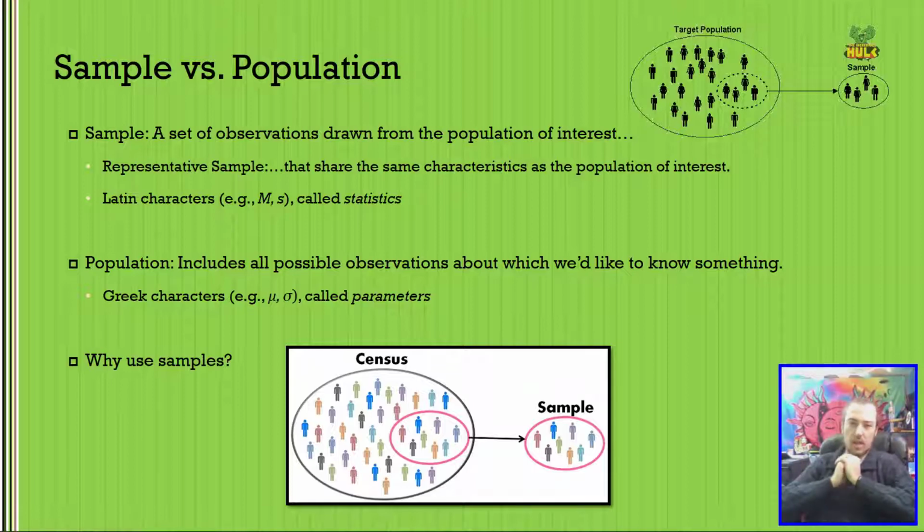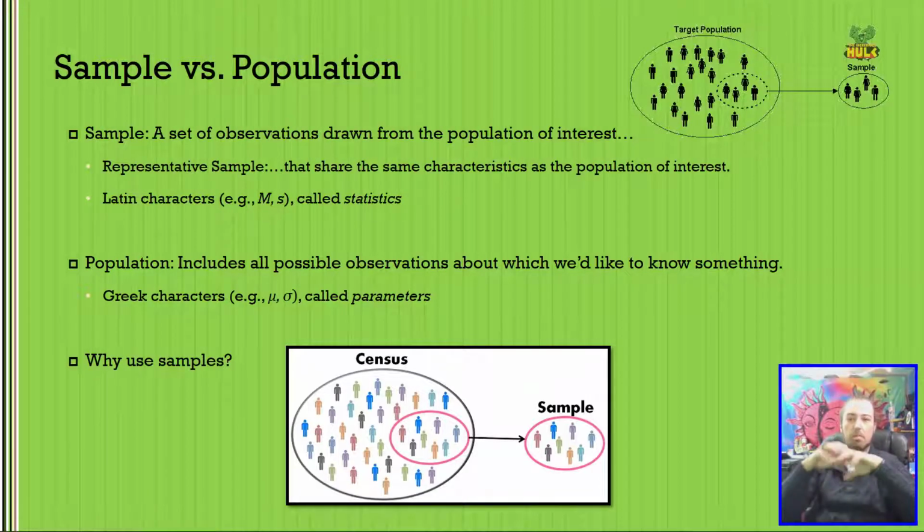Okay, so as we move forward into, especially in descriptive statistics, and we start talking about how to calculate a couple of things, you're going to see some formulas. Really incredibly simple formulas, like the formula for an average, right? Where you add up all the scores and divide by the number of scores. But we're going to use symbols, right? Because they're formulas. And what I want you to sort of pick up on is that there will be times when we are using the Latin characters you are used to, right? The A through Z alphabet. But there will also be other times where we are using Greek characters.